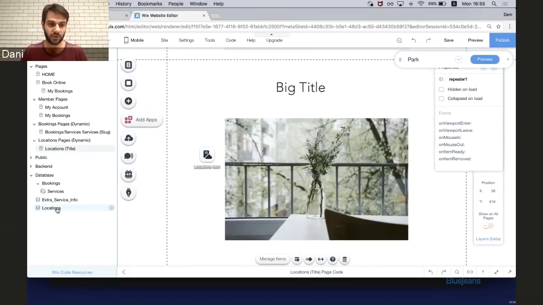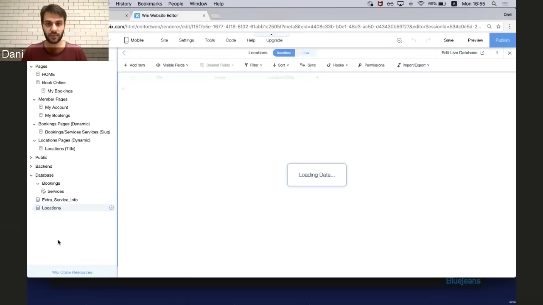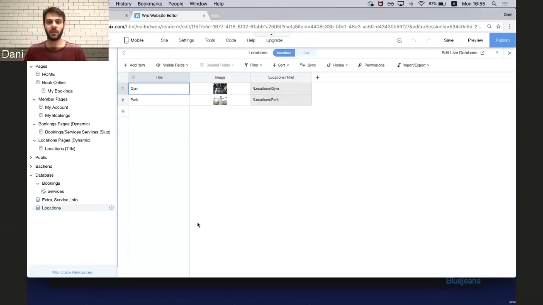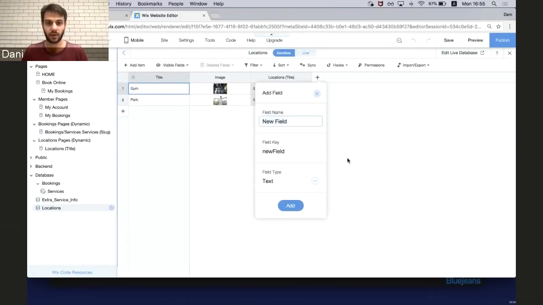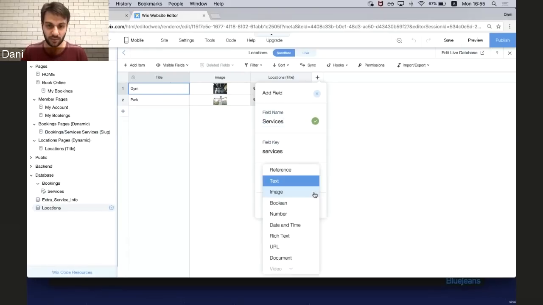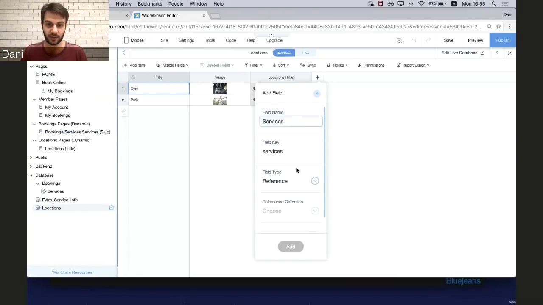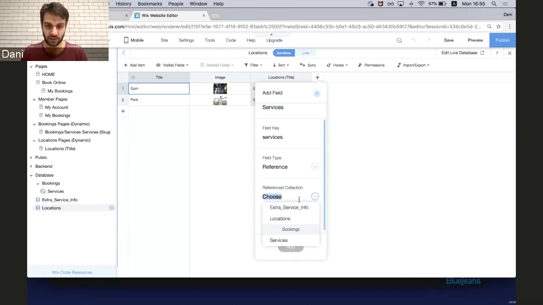So I want to jump back to locations and add another field. I'm going to call this field services. It's going to be a reference field, and the collection it's going to reference from is services, and it will contain multiple items because we can have multiple services under the same location.